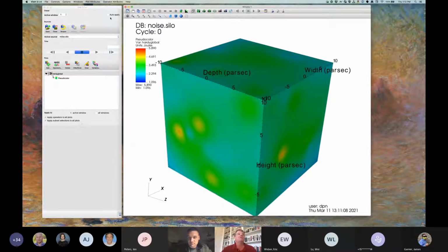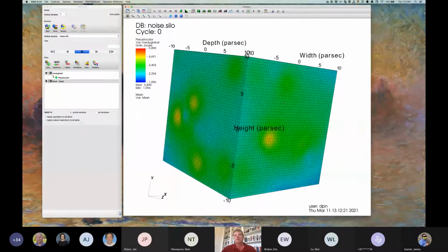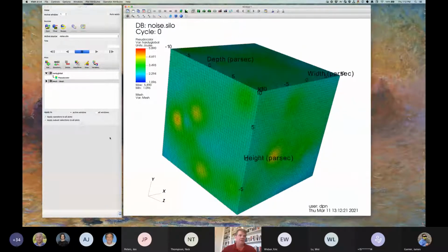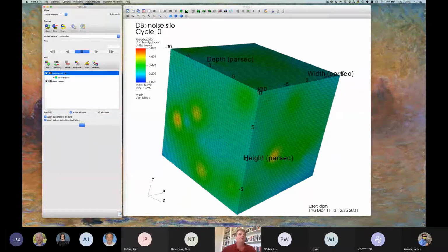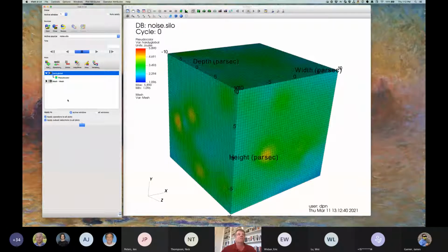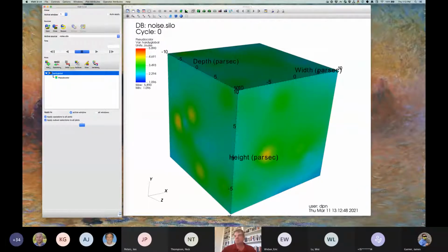Okay. So we can add multiple plots at the same time. Let's say we're interested in seeing what the mesh looks like. So we'll do a mesh plot, and when I hit draw, it's going to draw my mesh on top of my other plot. Okay, so this looks like a nice structured data set, uniform or rectilinear. And I've got these buttons up here where I can hide or show each of the plots independently. Okay, and so let's delete the mesh plot. We're done looking at that. So delete it and it goes away.